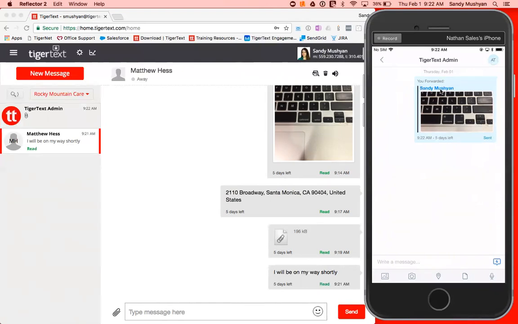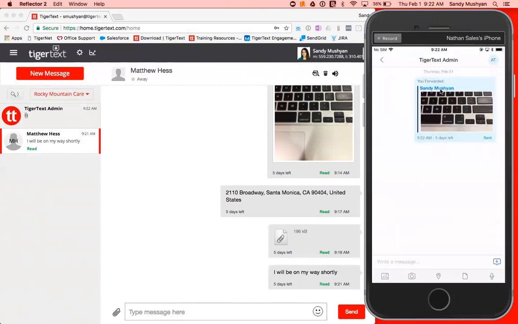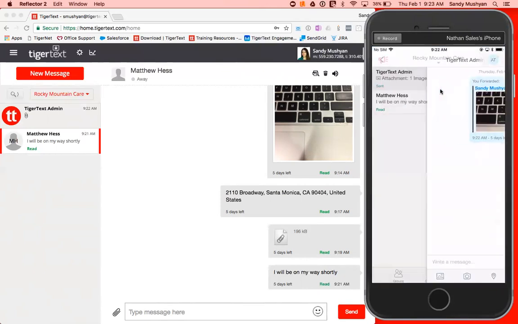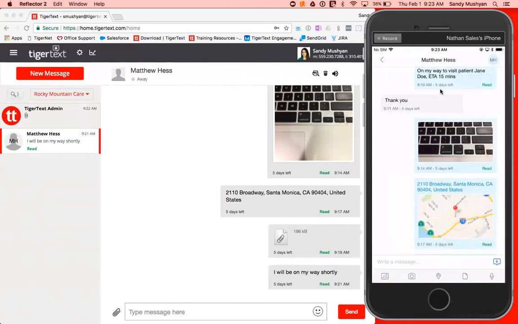So in this case it was me, but let's say Matthew was the one who sent the image. It would say Matthew's name, and I can really quickly click on this little name and it will give me a hyperlink to his profile, and I can create a conversation with him if I need more reference to that picture that was sent. Okay. So that is the message forwarding option. And again, to access that, you just have to click down on the picture. Just press down on it gently, and you'll see that option to forward over.